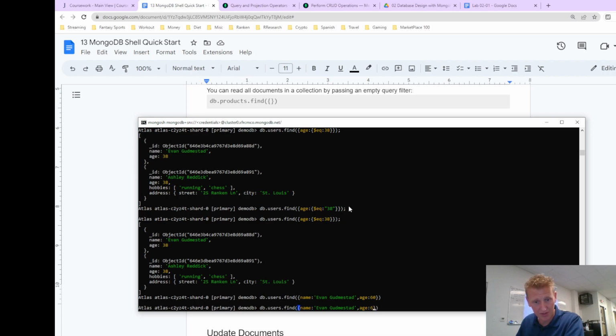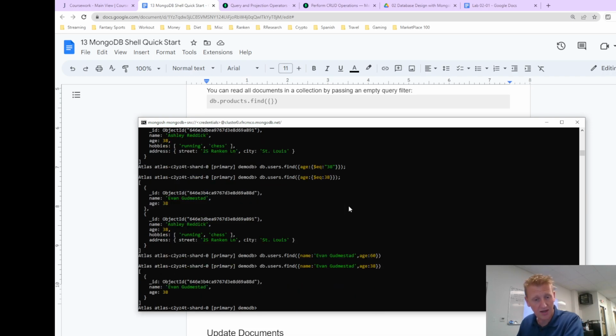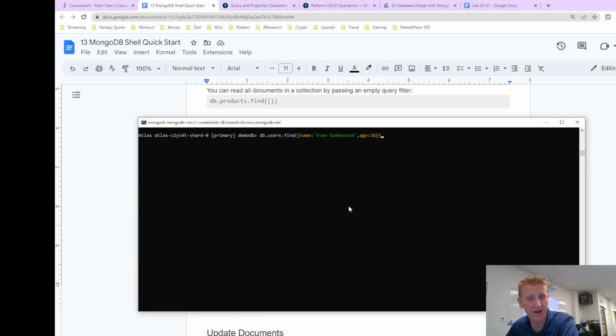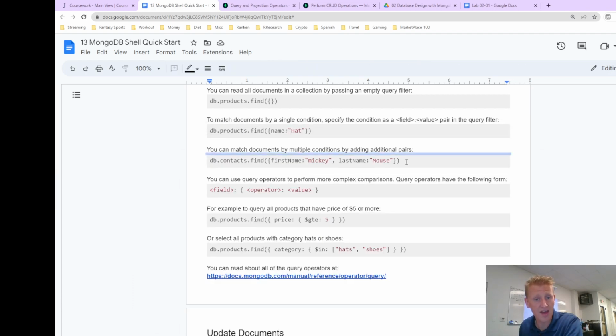So it doesn't work. It's essentially saying Evan has to be 60, so this is the equivalent of an and. If I did a find of a user by the age of 60, that should return, I think Charles was the age of 60. There you go. So when you provide multiple conditions, it's like an and: the name of Evan Gudmestead and the age of 38. That's how that line works.